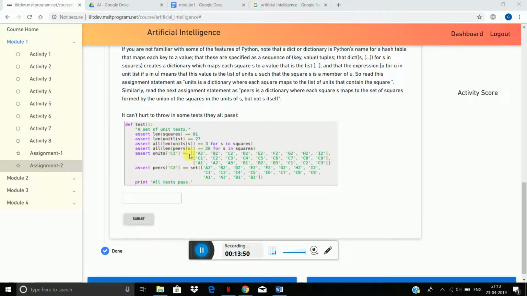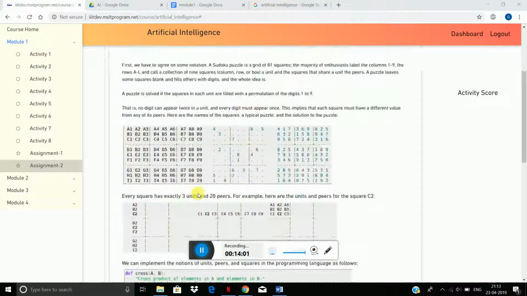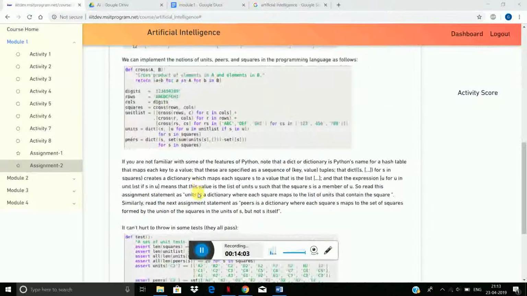So these are the few test cases. If these test cases pass, then they have given a print statement, all tests pass. So this is the code to know how many units, peers, and squares there are for the given Sudoku grid.